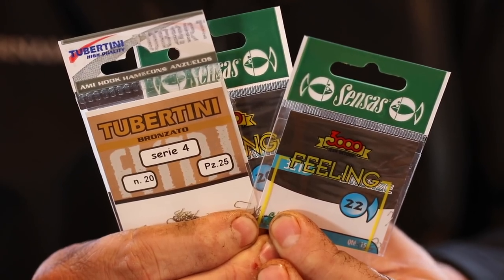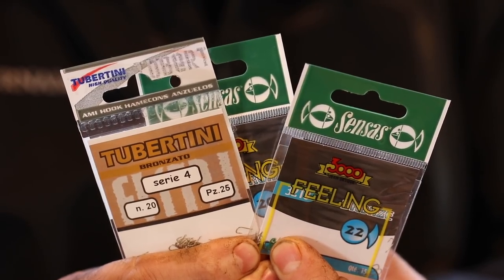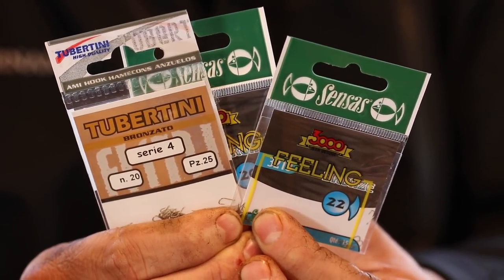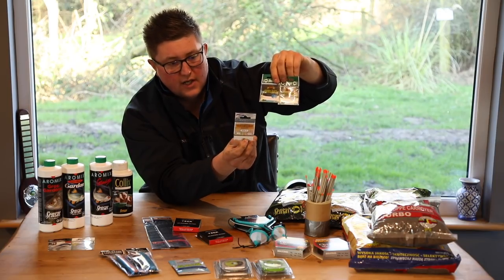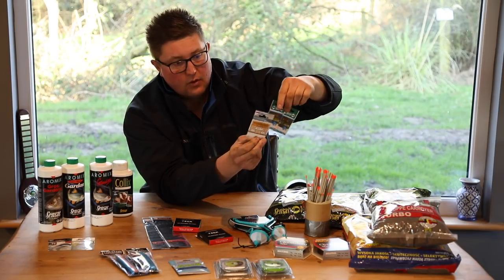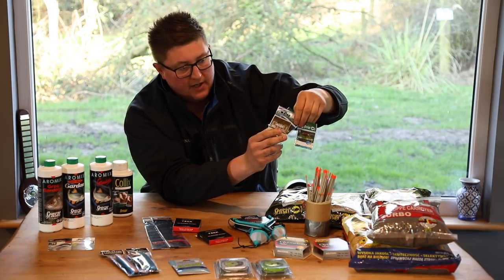March, Factory Bank and Bennett, you want a finer hook because you're probably going to be using squats, pinkies. The Kamasan 3210 is a very popular pattern, along with the Tubertini Series 4. They're similar to the old 311s. They're like a bronze colour. They're not too shiny. They're ideal for pinkies and squats. So they're what a lot of the anglers locally use around here.